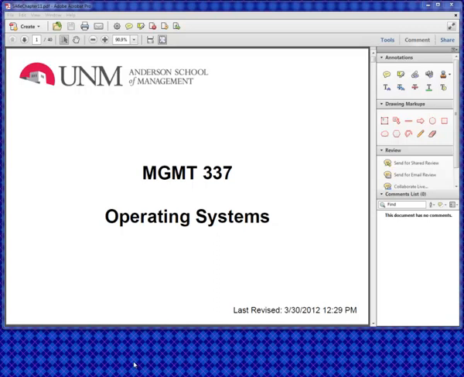In this set of slides, we're going to begin our coverage of operating systems. We're going to work through this set of slides, and we're probably just going to cover the first handful of slides, giving a basic overview of operating system functions and a few key terms such as the various operating system layers.